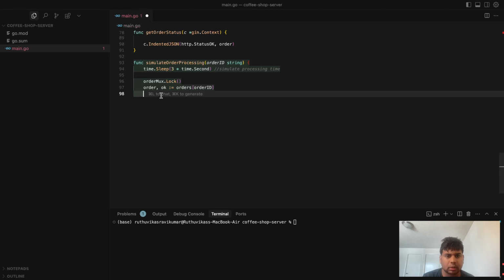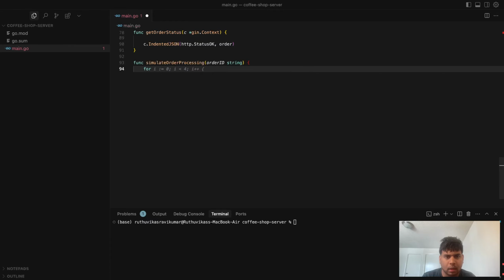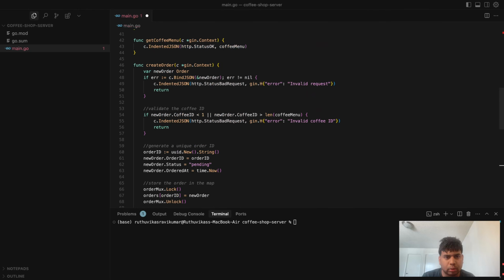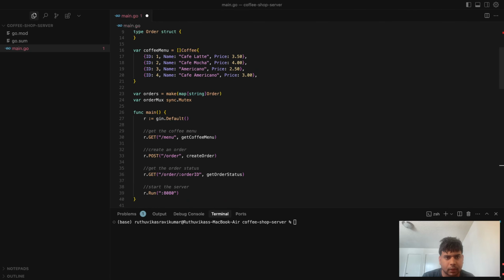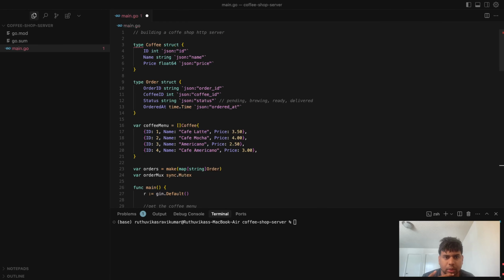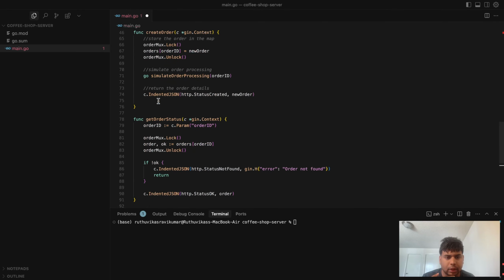Okay, now we just have to do the simulate order processing. No, this is not how we simulate. We need to go through the order status, and then we need to simulate it.